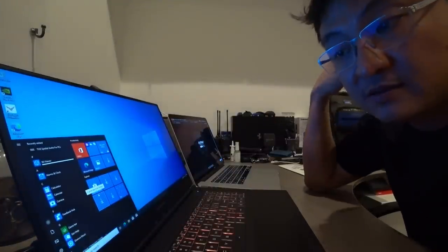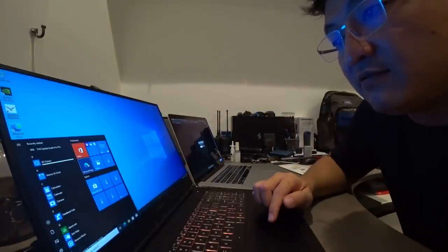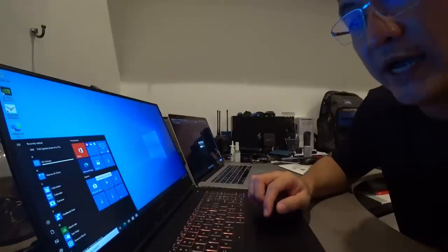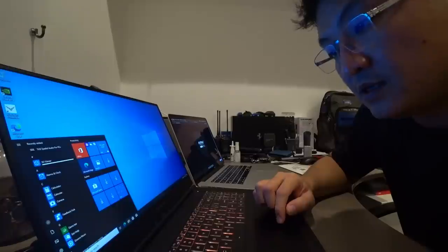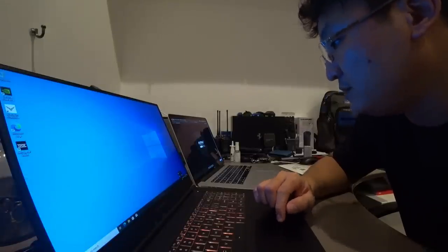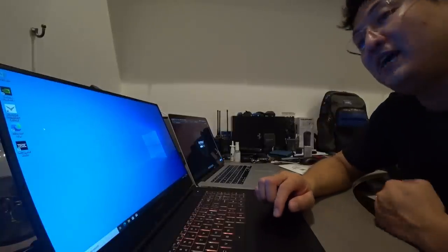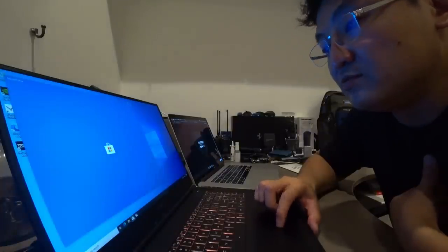Start button — that's the only thing I know now. I have Office here, I have Microsoft Edge. I have no idea what that is. A grid app is on its way. Task view. Recycle bin — I'm familiar with that. Do they still come with Internet Explorer? Oh — Microsoft Edge is actually Internet Explorer, is it? I'm going to get Chrome straight away.